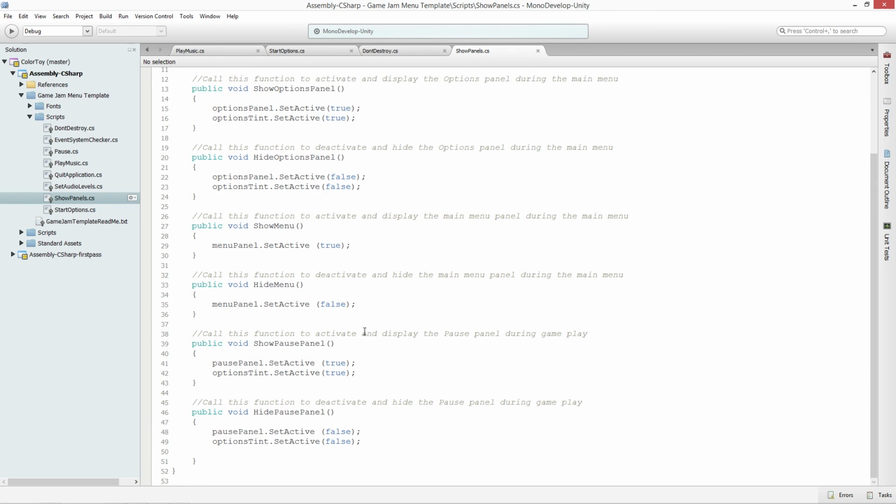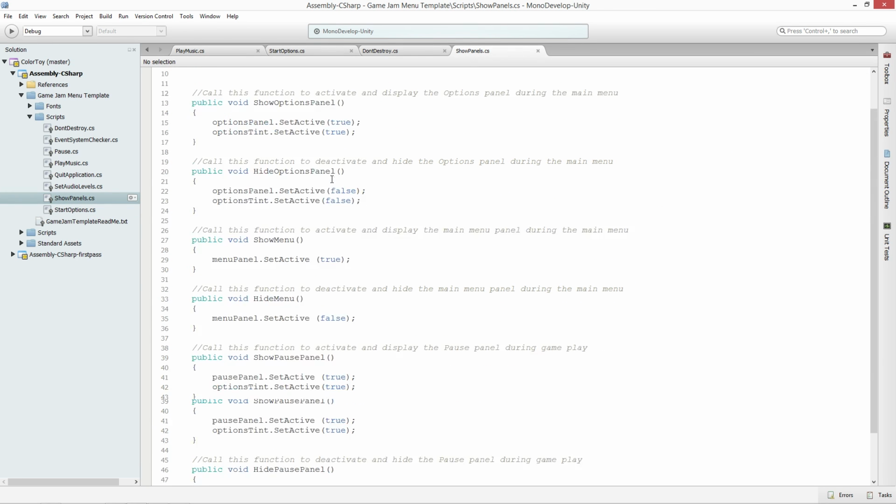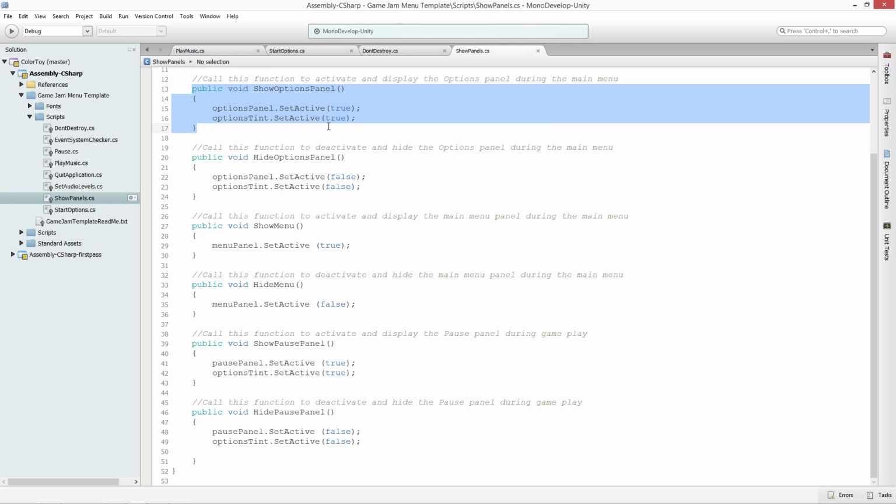Basically, we just have the public references, and if we're calling ShowOptionsPanel, we just set optionsPanel.SetActive(true), and the tint, which is just like a 50% tint to gray out the background, we set those both to active. And then we have a hide, which is going to set them to inactive, right? And we do that for show menu, hide menu, show pause panel, hide pause panel. Pretty self-explanatory, and there's comments if you want to go and look at it.